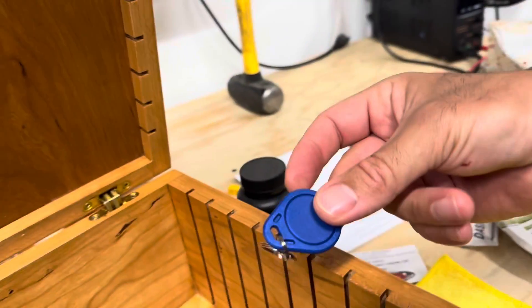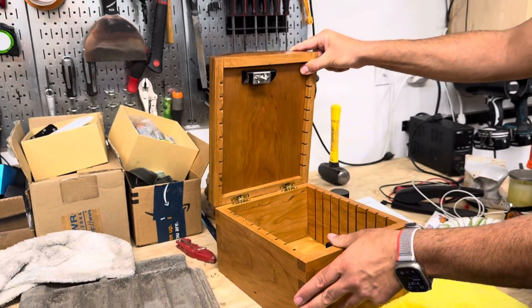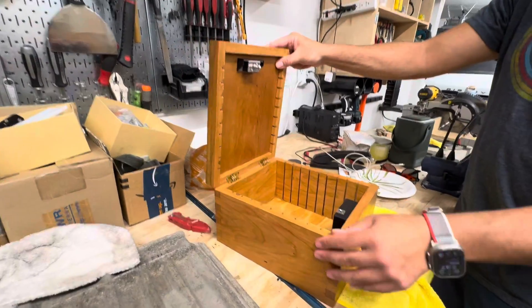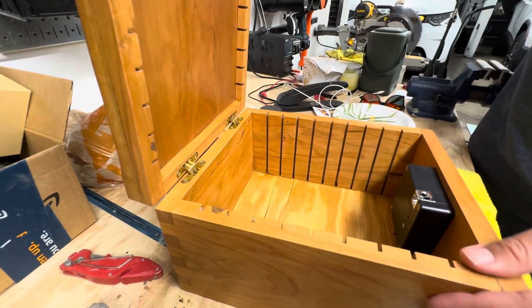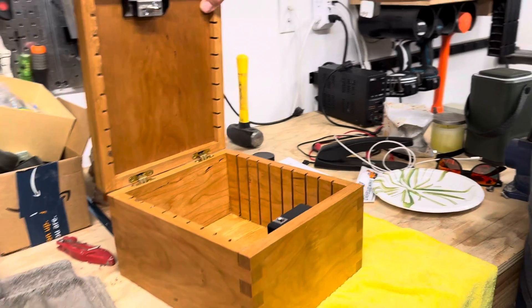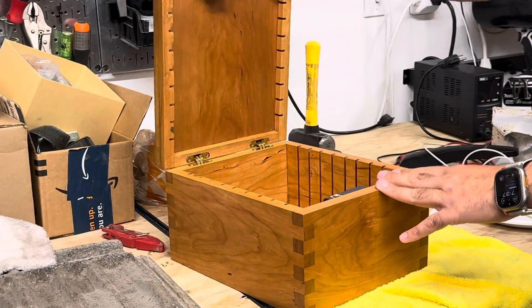Programming it is super easy — you just press that little reset button and wave your key fob in front, which looks like this, and it opens up. This box is going to be used — it's the exact dimensions for storing currency notes if you're into currency notes. That's what I intend to use this box for. If you have graded notes, you know they have a very specific dimension, usually from PCGS or other grading companies — they fit in here perfectly.